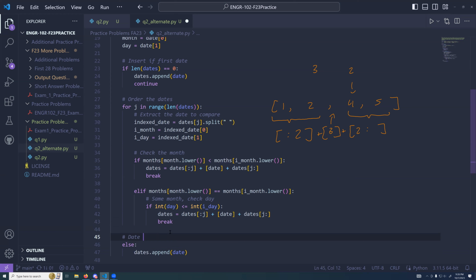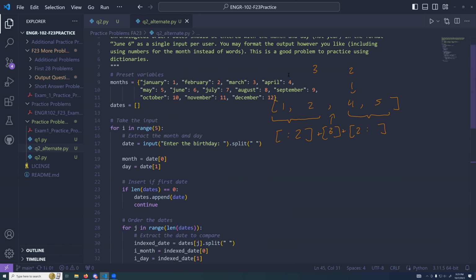This is right here. Date is still out of subline. So remember, if you use an else with a loop, the else only executes if the loop doesn't break. So here I am utilizing the fact that if I do break, I've inserted the date. If I manage to go through the entire list without breaking once, then that should be the end. That means I can safely insert the list at the end.